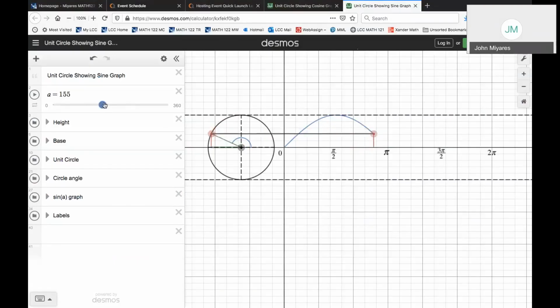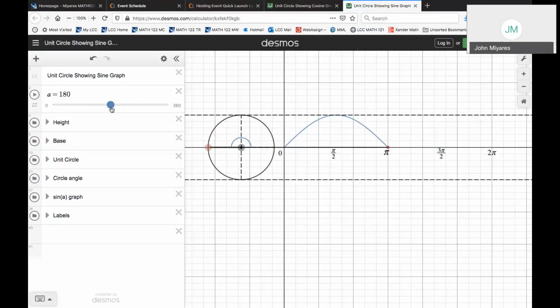Once we get to 180 degrees, actually, I'll stop just before 180 degrees. There still is a tiny reference triangle there. The opposite side, y, is almost 0. So as you take almost 0 divided by 1, you're getting values that are really close to 0. And then right at 180 degrees, the y value is 0 divided by the r value of 1 will give you a sine function value of 0.